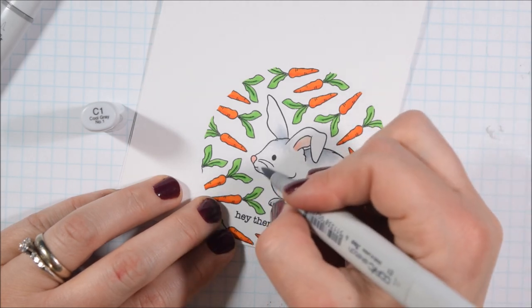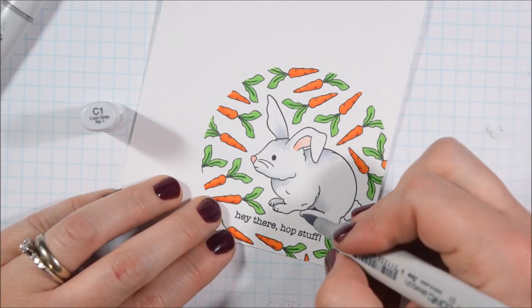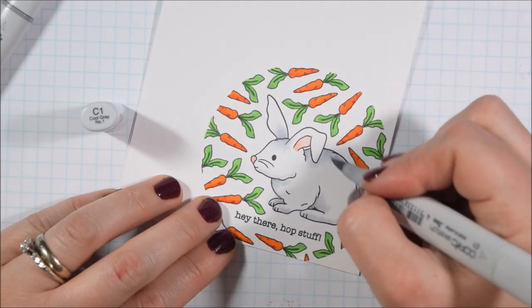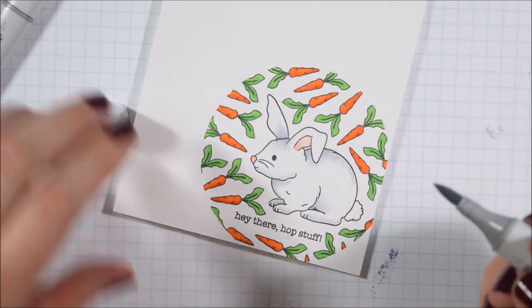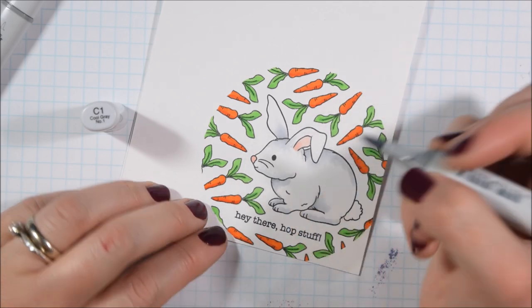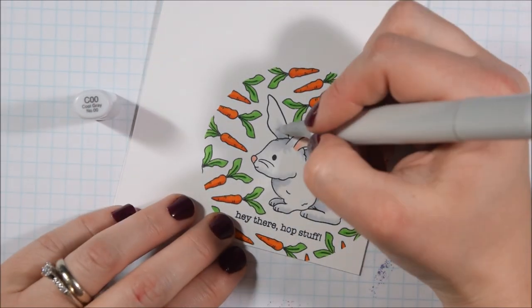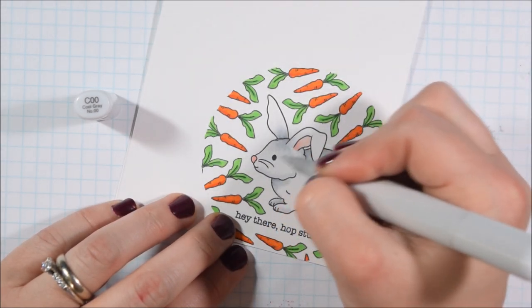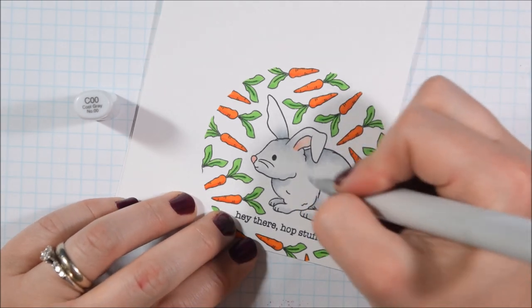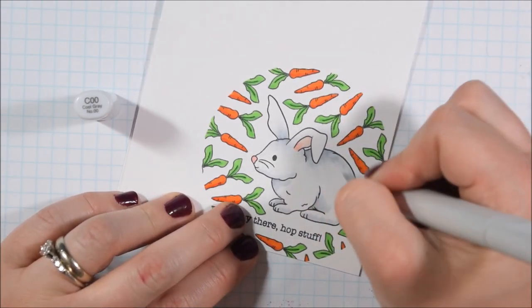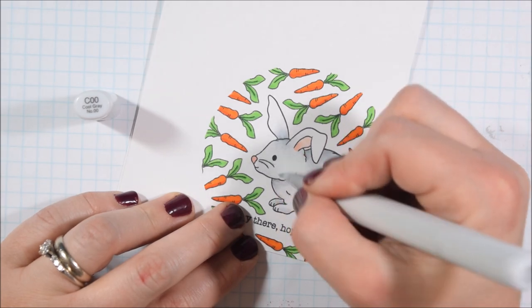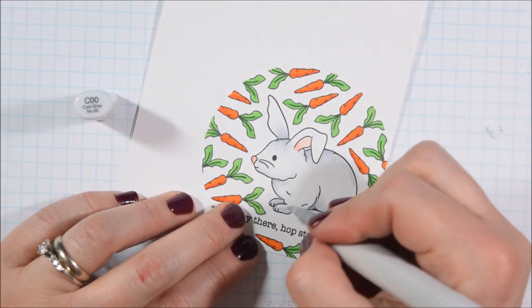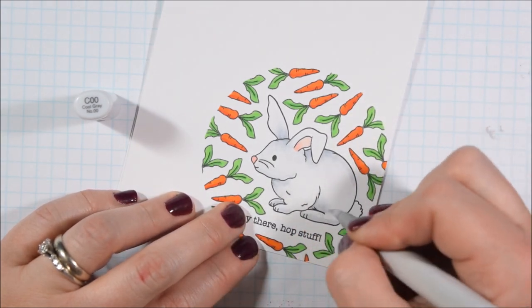So I'm using the C3-1 and I think I'll eventually blend out with the C0-0. I tend to use warm colors for animals. But certain animals, the tone of their fur is a little bit more of a cool color to me. And bunnies are one of them. So a lot of times, if I'm coloring a critter that's black, or white or gray or whatever, I'll tend towards the warms. But here, I think the neutral, sorry, the cools really work.